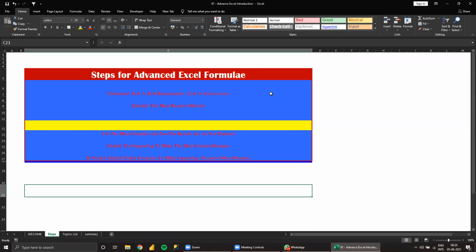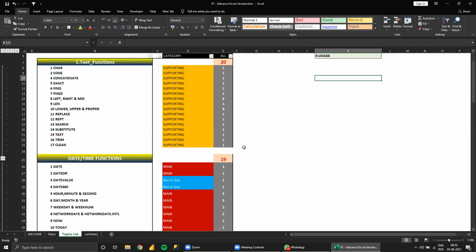By the completion of that, definitely we can understand how to use the combination of formulas for any situation, any kind of report or logic, any kind of result.